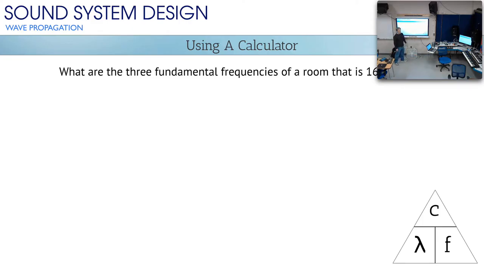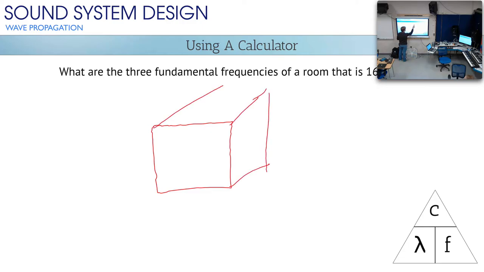A room 16 by 6 by 8. There are 3 potential frequencies there, right? 3 resonant frequencies. I apologize for this, but if I try to sort of orthographically draw this room, it would be something like this, and then there would be these sort of phantom corners that we can't see, inside. Okay, so we're going to have really 3 different enclosed spaces, right? We have whatever that is.